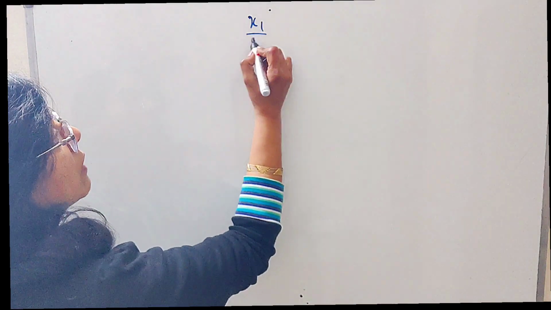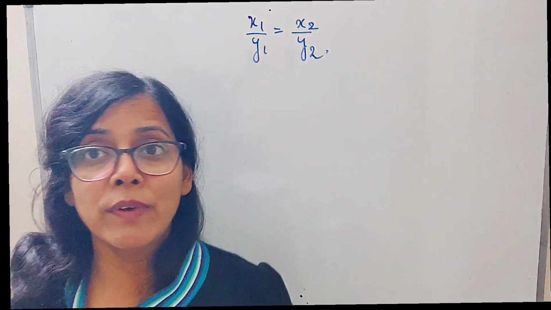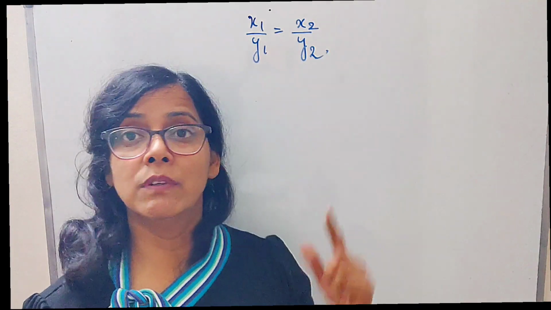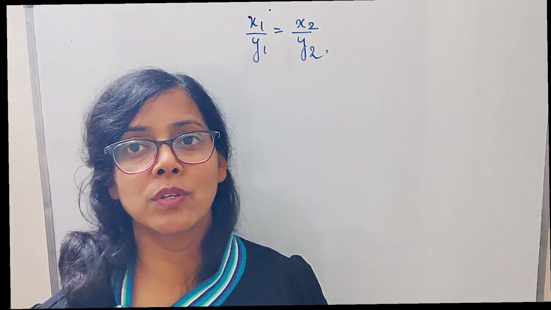This is Ritu Gupta. In the previous video, we covered the topic direct variation and we did 4 questions of 11.1. Today we'll finish that exercise and we'll try to understand all the questions which were left. So direct variation, I told you in the previous video, the formula of direct variation. Let us revise that once. The formula was x1 upon y1 is equal to x2 upon y2. So 2 variables will be given to us in every question and we will use this formula to find out the missing value. So we'll start with question number 5.